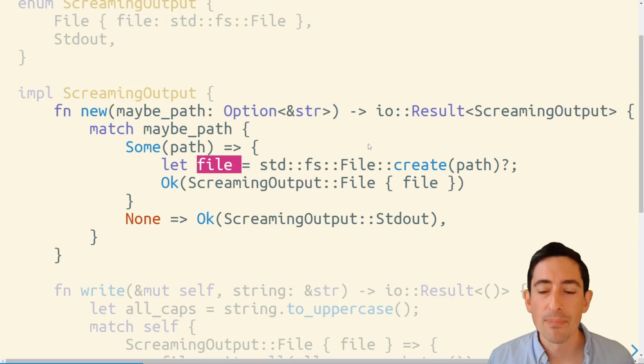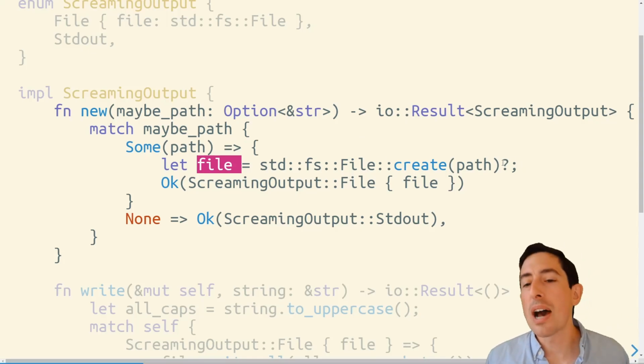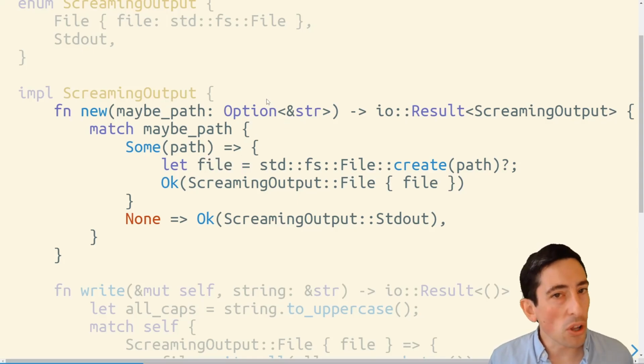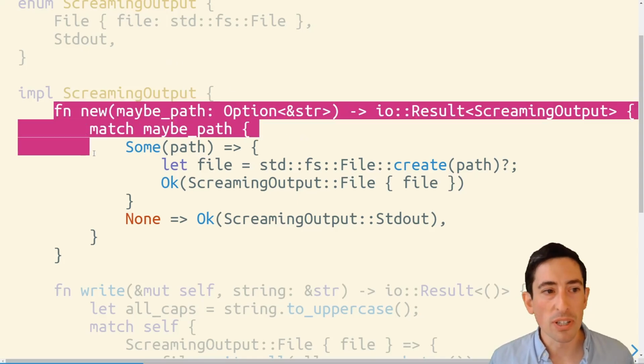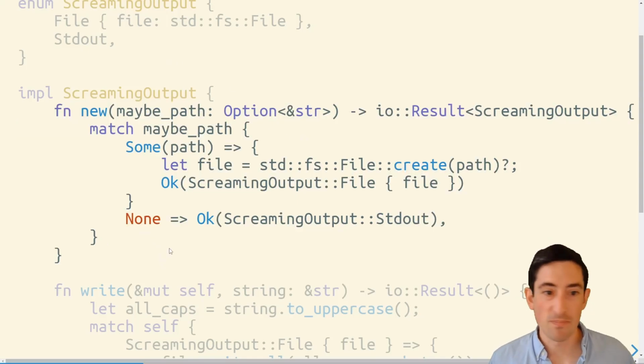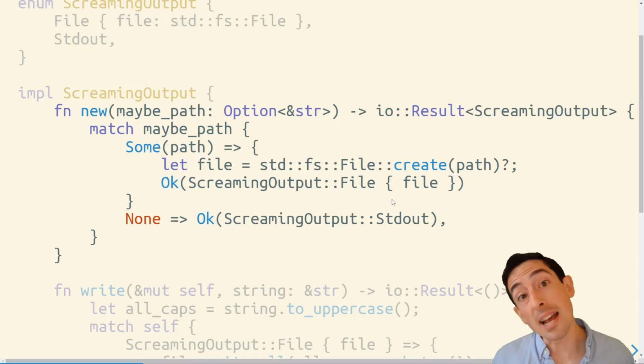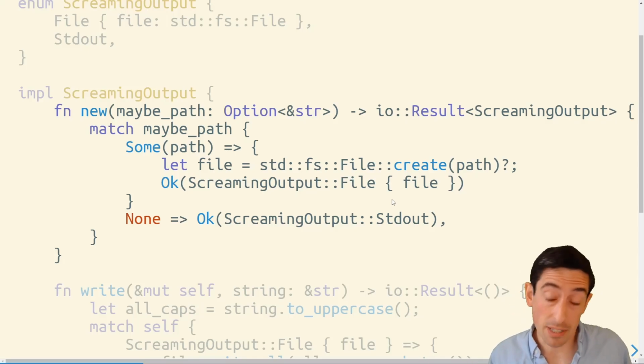So I just want to highlight, I understand I'm moving very fast for folks who are seeing it for the first time, but I just want to highlight that we use enums all over the place in Rust. Custom enums, standard enums. It is totally normal to see a function like new here with 3 different types of enums flying around. So this is what Rust does instead of null, basically.